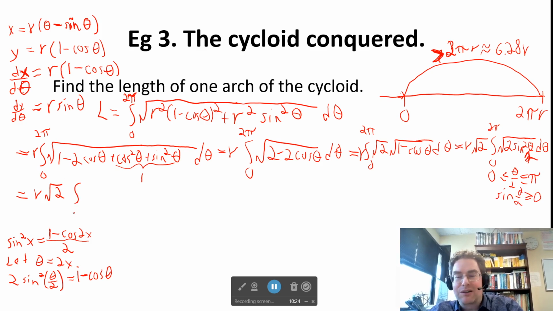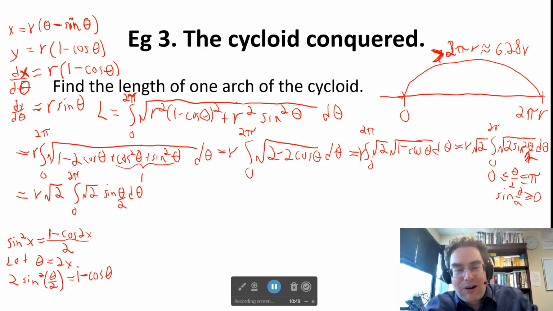So we can go ahead and leave our integral as it was. Okay, and then square root of 2 we can split off again, just like we did before. Square root of sine squared, we now know that is going to be just sine theta, or sine theta over 2, thanks to our interval. And now we have something that we can integrate.